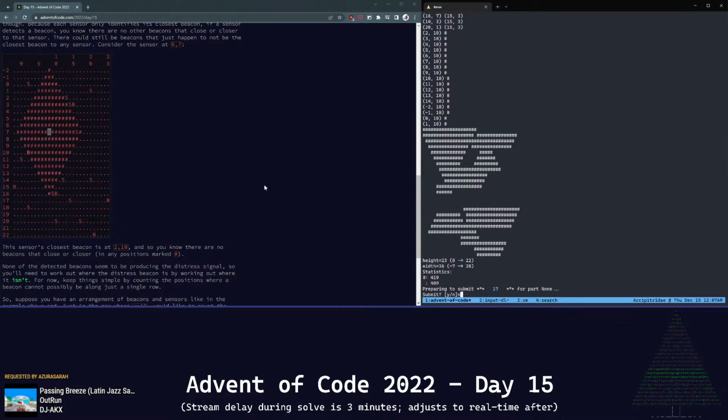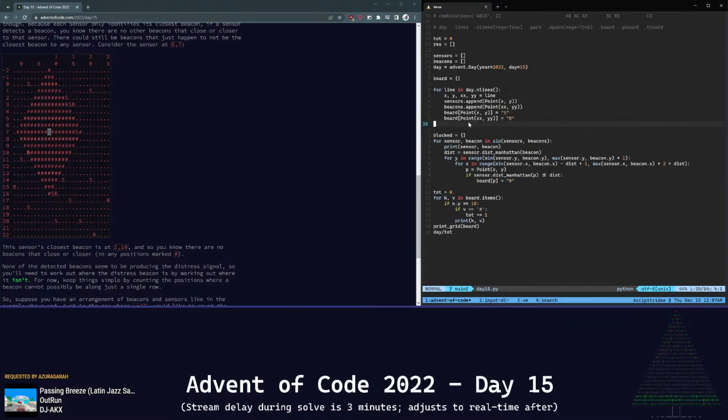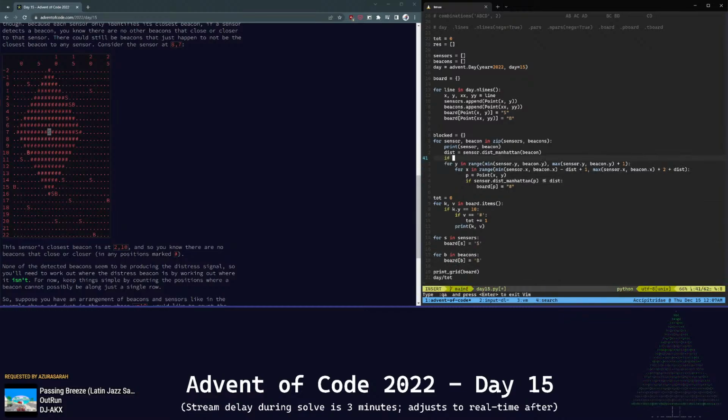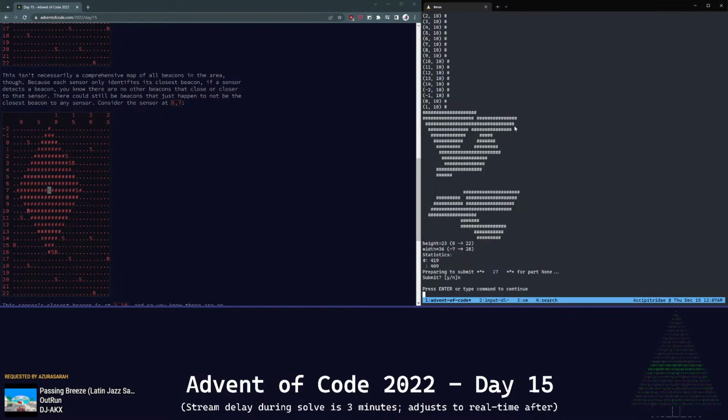If we only simulate it for one sensor, and then we want to print that, and let's only do this. Let's just see if this logic works correctly.